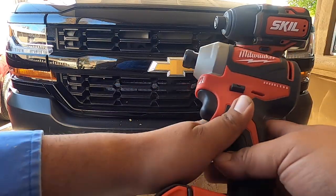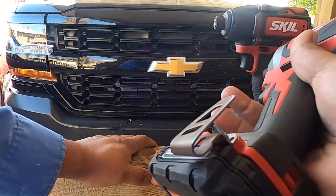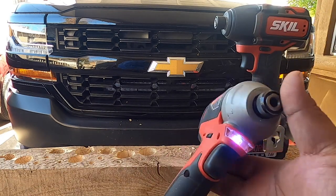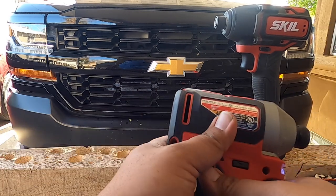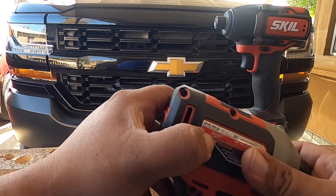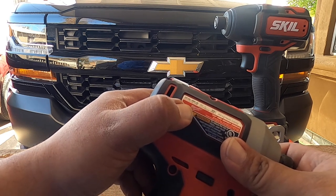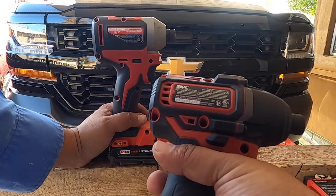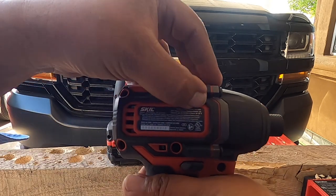We got the Milwaukee brushless. So this, I believe, is a 2 amp hour battery. It is brushless, no speeds on this one. It does have LED on the front. So we got 5 bars, so it's about full. We got model number 2800 per minute IPM. On this one, we got model number, I forgot to mention that, ID 573901. It says right there.